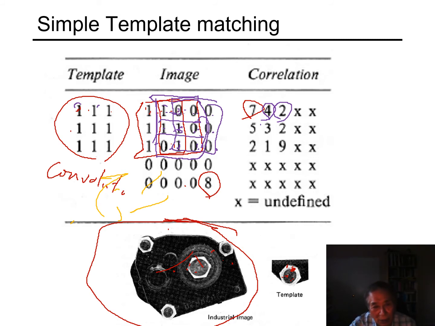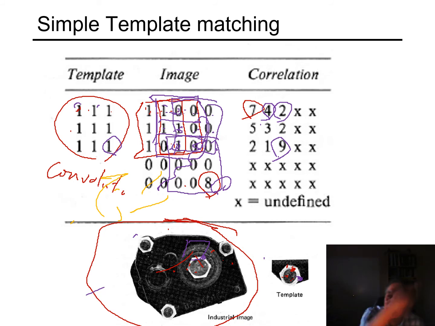Then here, the high value is here. That is this 9. So you ask, why this? It is nothing but this 1 times 1, and this 1 times 8. So you add to 9. So the idea of the highest value is that if the template has a brighter part right in here, and somehow the location has that brighter part, that gives higher credit of intensity. That's the way to do the matching.